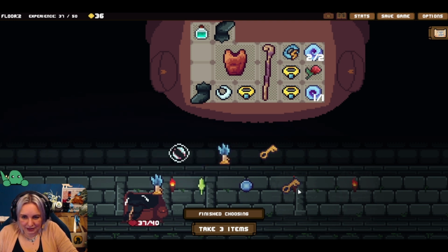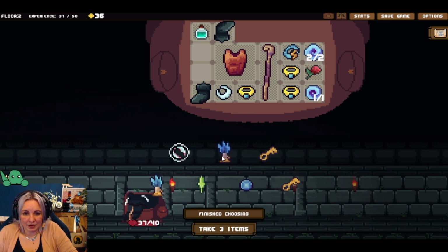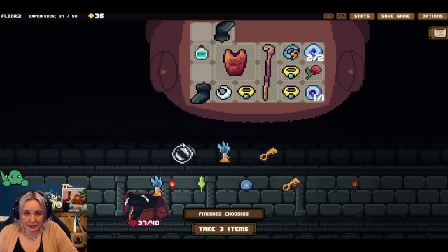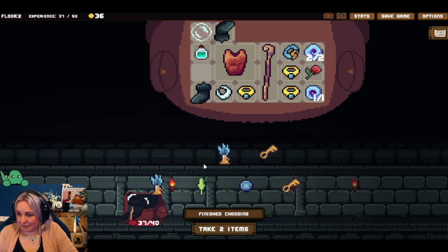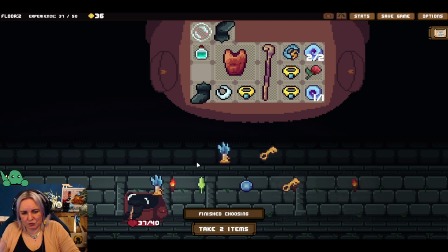I can't use that. I still don't know what to use the keys for. I mean, they're wonderful, but I have not had a use for them yet. Unless I need them for the town? This item floats. Adds 2 generation to self. Adds 2 haste. Adds 1 energy. Oh, I need this. Locked chests are rare. So there are locked chests in here. Okay, well, I'm not going to carry a key around. I have more important stuff to drag around.